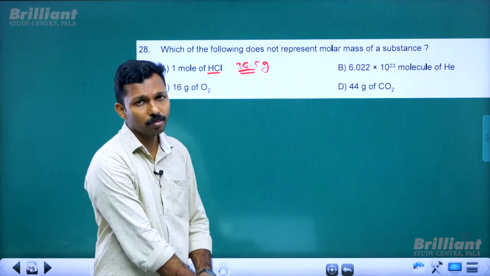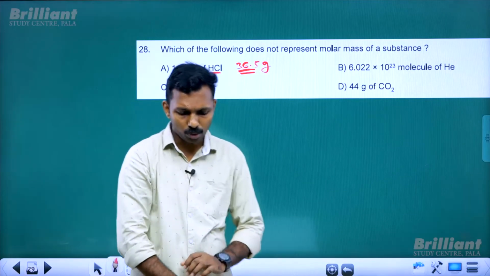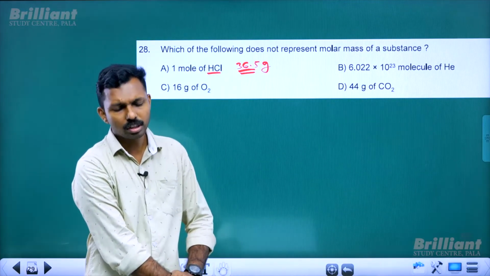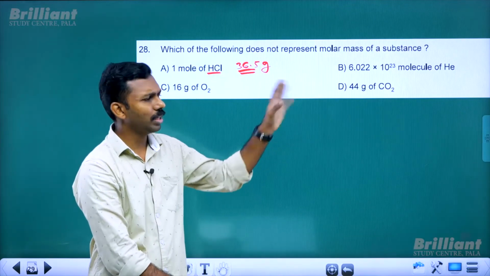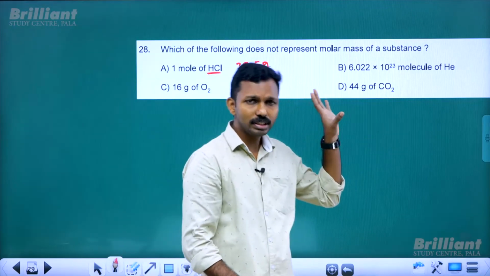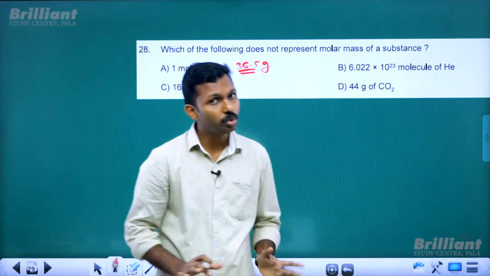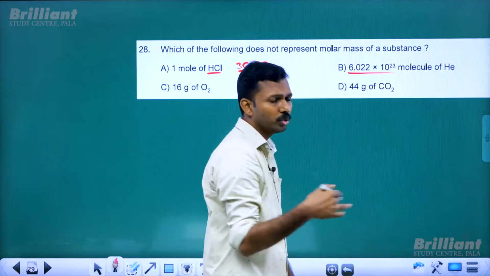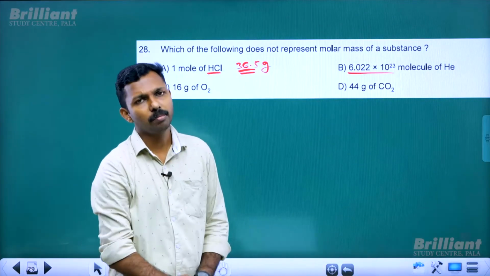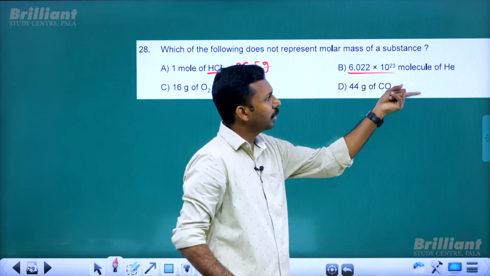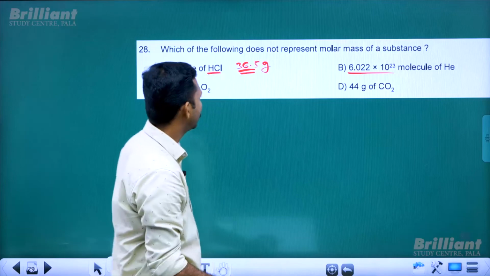Helium is in atomic form, we know. It will never form a molecule, right? So 6.022 into 10 raised to 23 molecule or atom, both terms can be used for helium. It always exists as He itself, no He2. Okay, so the number will be the same. 6.022 into 10 raised to 23 He molecules. Its molar mass can also be considered like that. Such a number may contain its molecular mass or molar mass, no doubt.